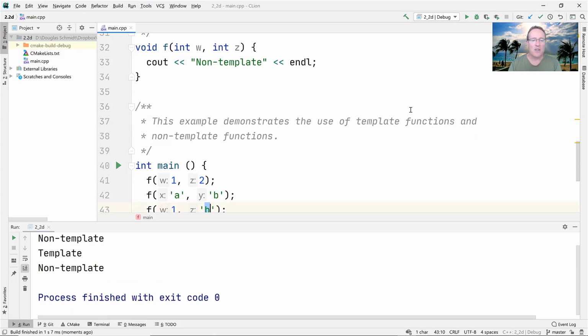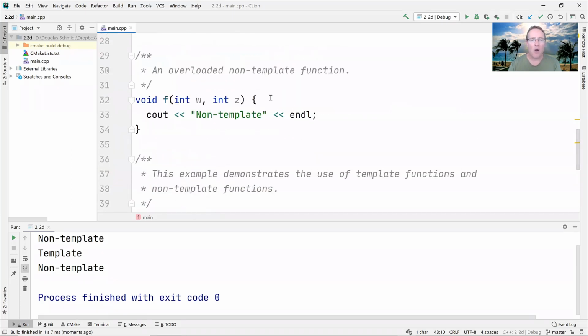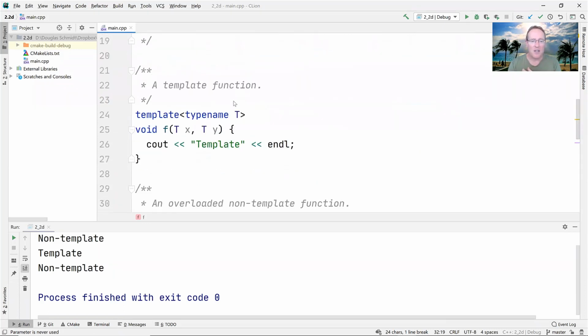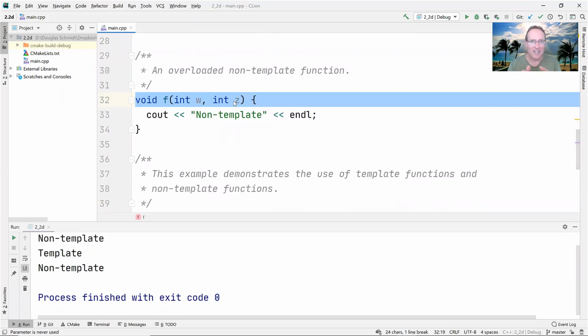So the reason this is doing this is the compiler always prefers the specialization over the generic template. Given a choice between a generic template like this and a specialized function, it'll always pick the specialized function. And that's very important to remember when we talk later about template specialization, because you can mix and match these things and have the compiler pick the right one.